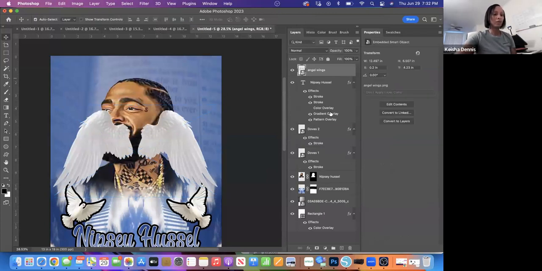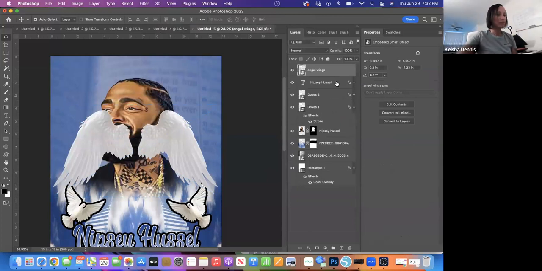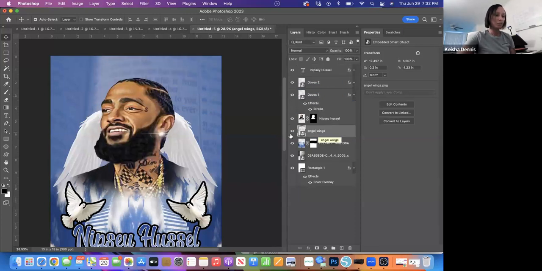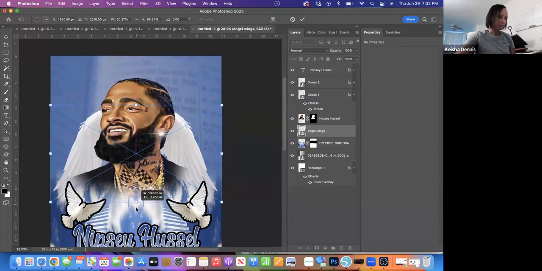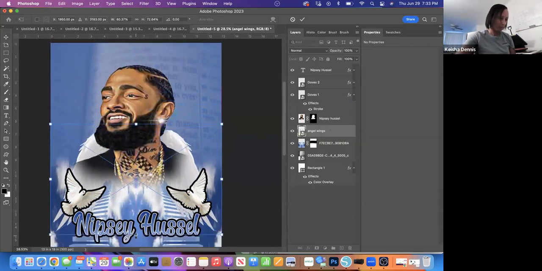And what I'm gonna do is, if you want to open your layer, you hit this arrow and it collapses it, and it opens it. So I'm gonna bring his wings behind his picture, which his picture is right here. So I'm gonna click on it, hold it, and drag it and bring it down. And it put the wings behind his picture where I want them to be. So now I'm gonna adjust them to the size that I want them to be. So I'm gonna hit Command T. And I'm gonna bring them down. And I'm gonna just adjust them to the size I want them to be.